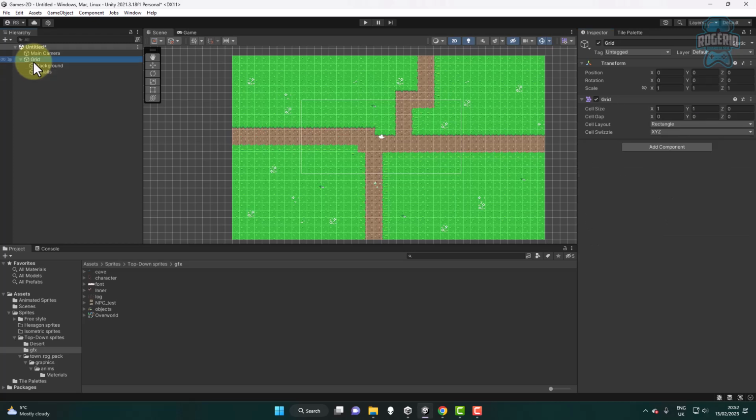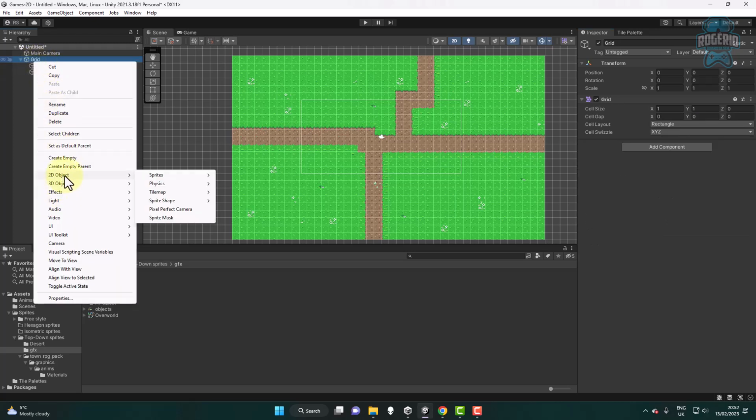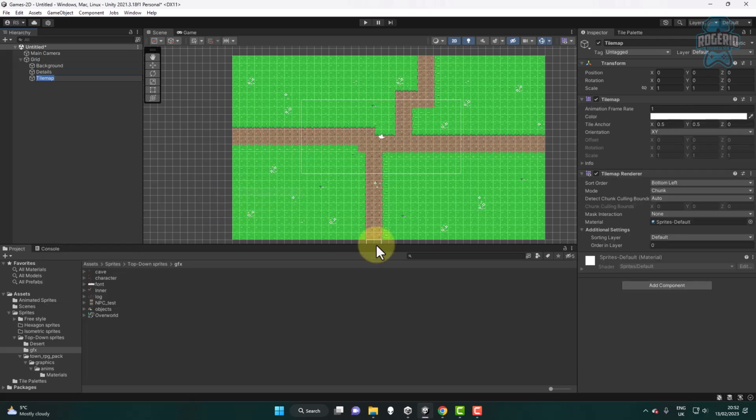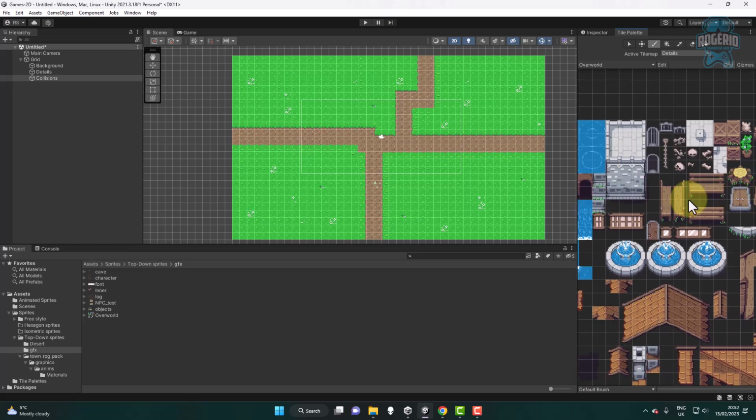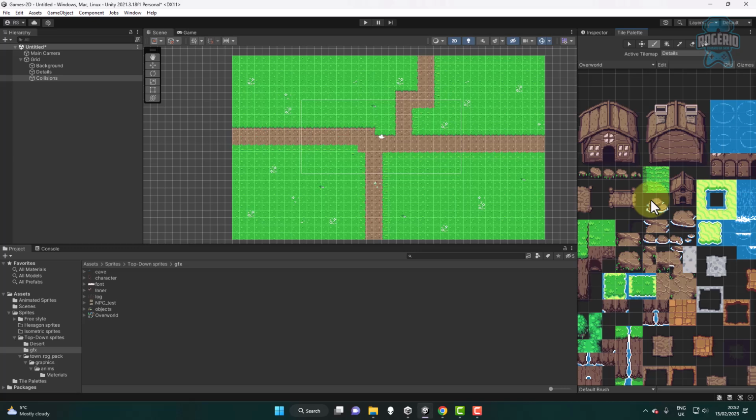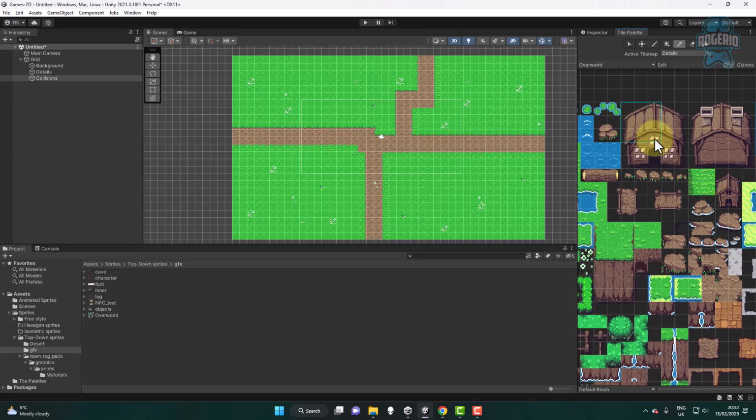So let me add a third layer now. Right click to the object, Tilemaps, rectangular. Let's call this one collisions. In the collisions layer you add all the tiles you want to be an obstacle for your object within the game environment. Like for instance, I can draw an entire rectangle around the house and paint an entire house here. Remember, before you start painting, don't forget to change again the active tile map to collisions. This way you can draw on top of the other layers. So one house here.